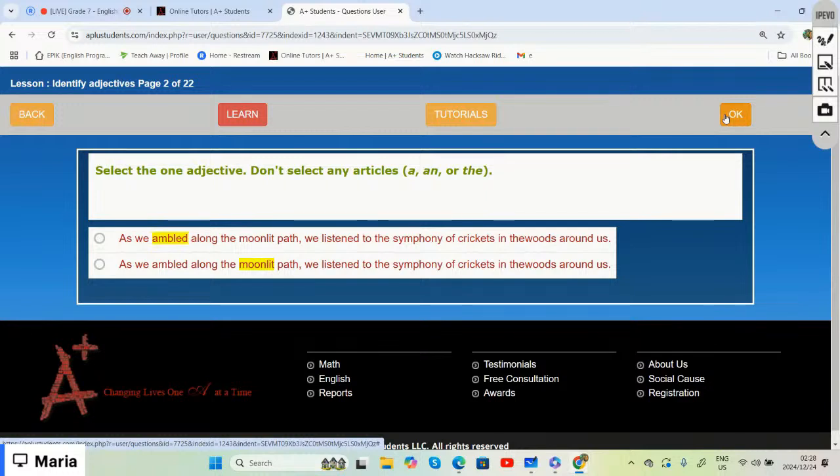So we need to identify our adjective that describes the noun or the pronoun, tells us more about the noun or the pronoun. So we need to select that one adjective within the sentence. So as we ambled along the moonlit path, we listened to the symphony of crickets in the woods around us. So the first one is ambled and moonlit.